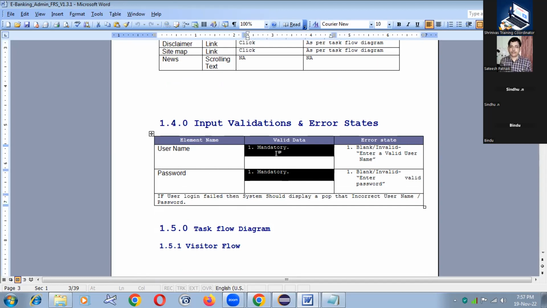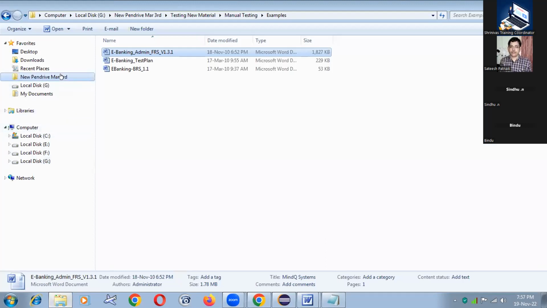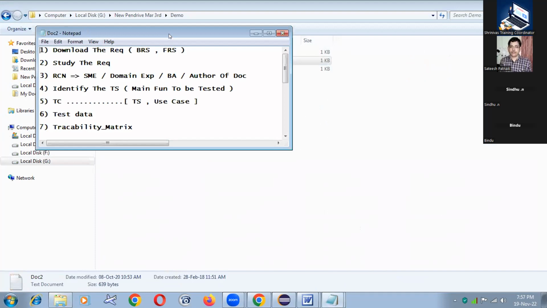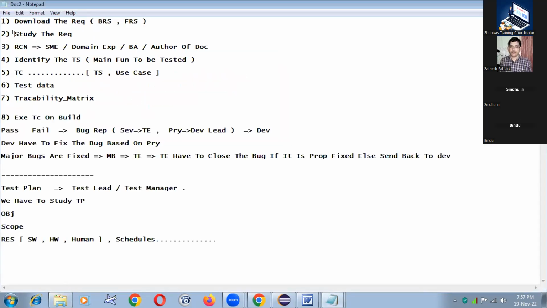So for example, if you have any doubts, where do you need to enter them? As per our demo class, while studying your requirements, if you have any doubts, you need to enter them in the RCN template. RCN means requirement clarification note.